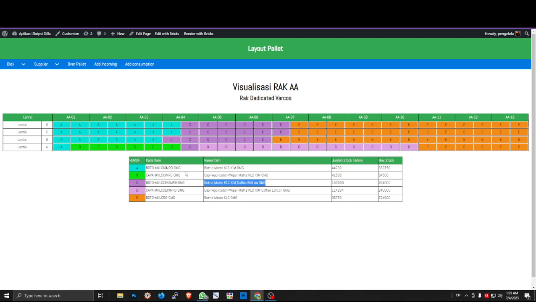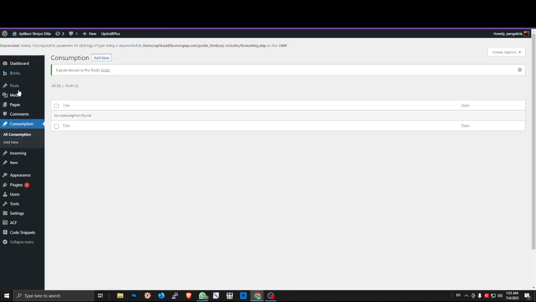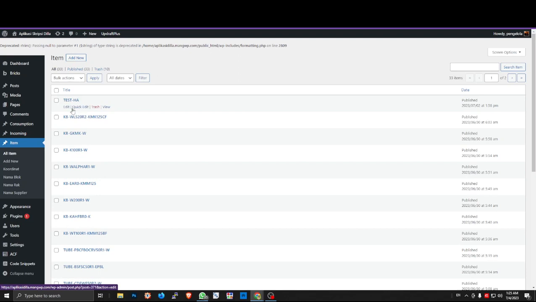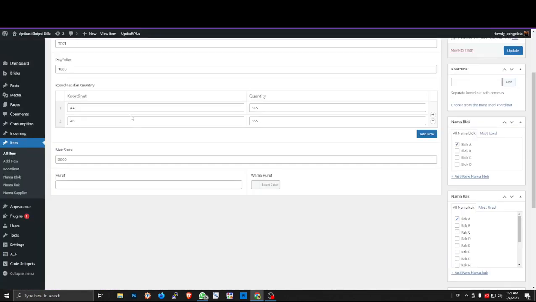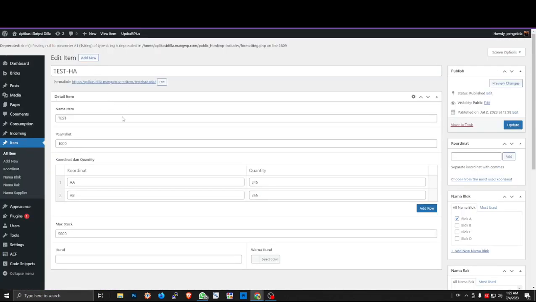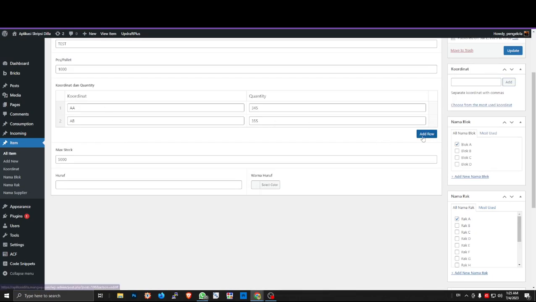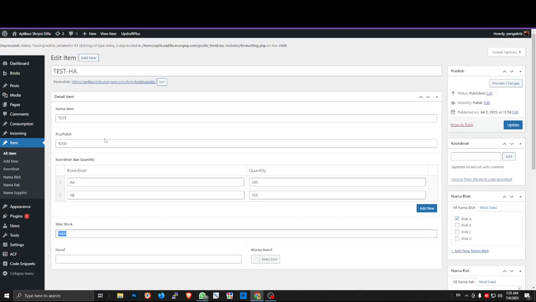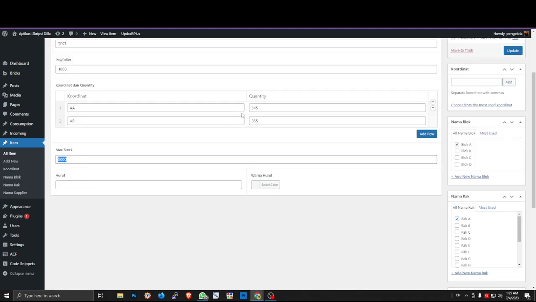I will show you the back end here. This is the back end of the item. For each item, the coordinate uses a repeater field, and there is a max stock for all, but I'm not using this. Ideally I should use this to limit the total quantity of the item, but I'm not sure how, so I just skipped it.